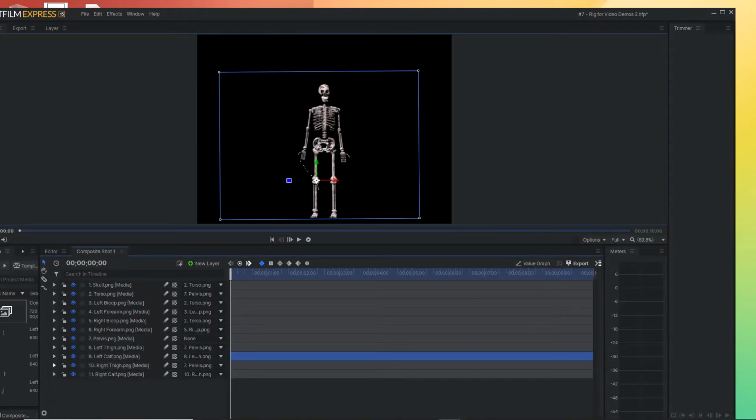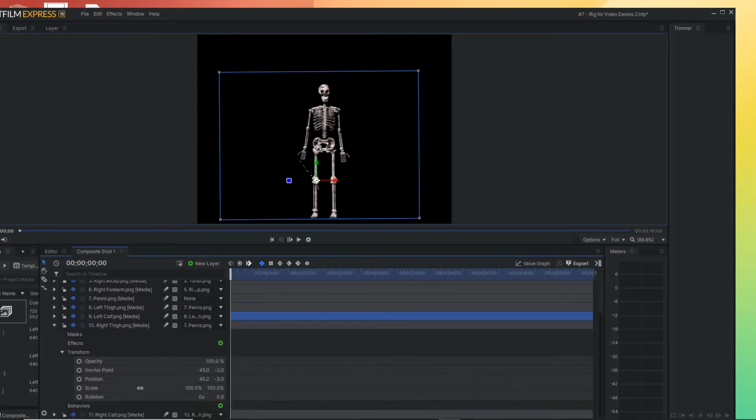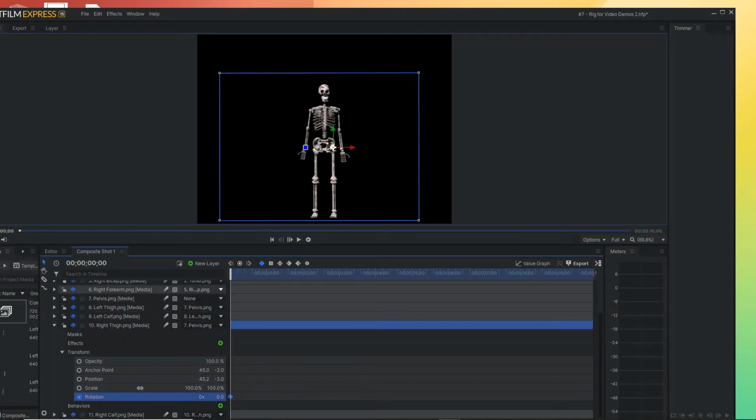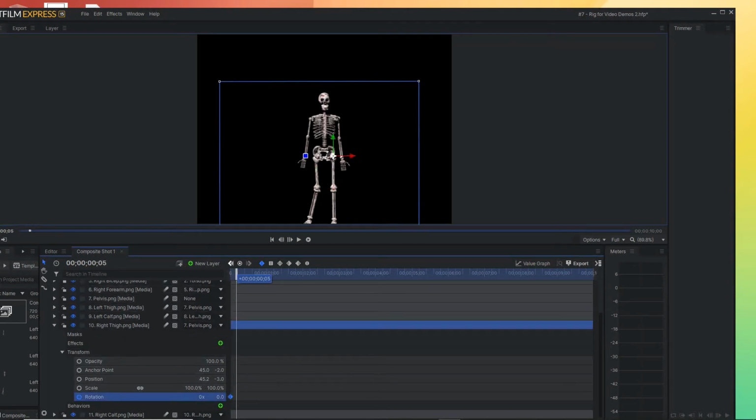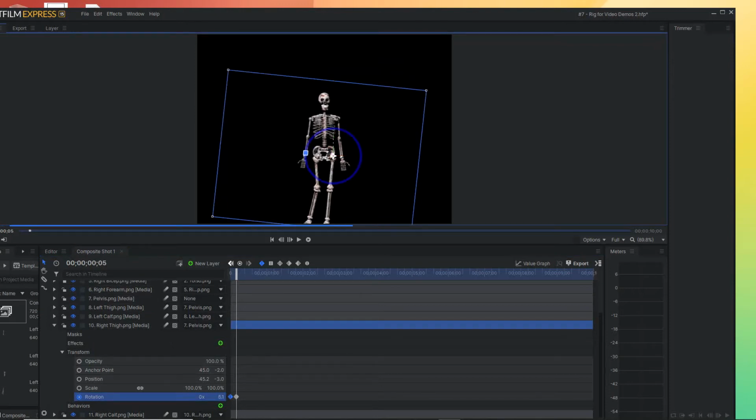the right thigh. And we'll transform that. So we're going through our third pass now through the timeline. So we're at 0 on the scrub key. Make sure you click your rotation key to start the process. And again, as you come into here, this is going to rotate in just like the other one. Maybe about there.